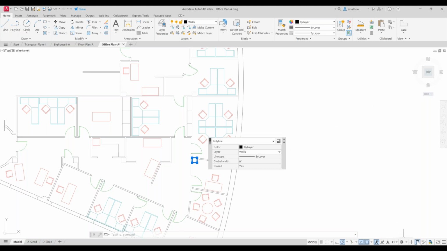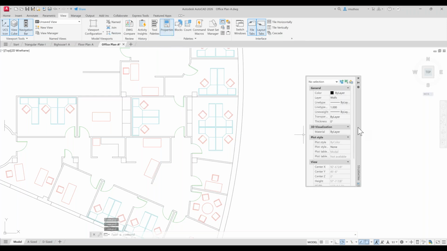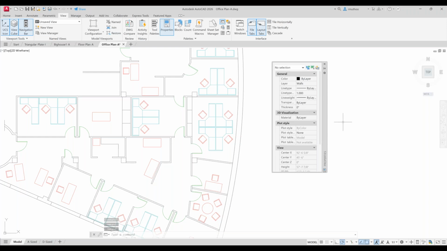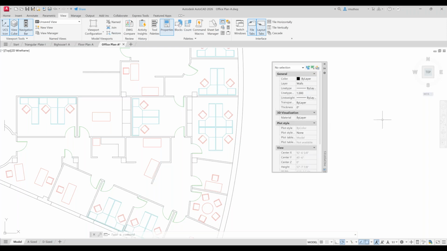Now I want to show you the properties palette. As I said before, it's available from the View tab and in the Palettes panel where all the different palettes are situated. You have the icons for that. We have the Properties palette here as well. So you can click on that and it opens the Properties palette. And this is the detailed version of the properties. As you can see, the list goes completely, you have all the different values there for different properties of objects. Right now there is no selection, and that's what it states here.